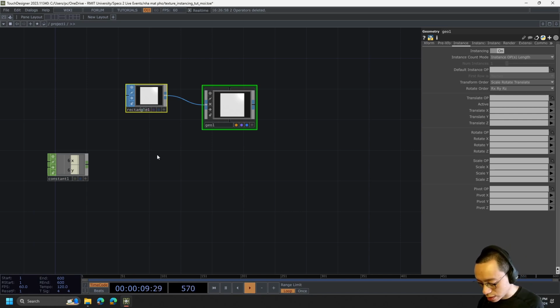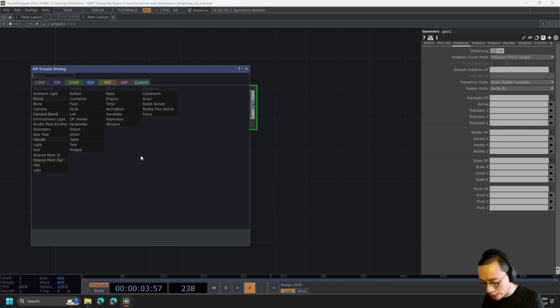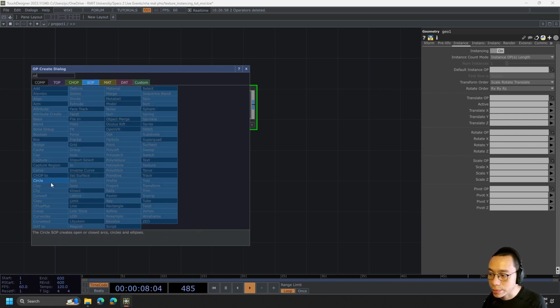And then what we're going to do next is use a circle SOP to make the rectangle appear on the edge points of the circle. So we're going to add in a circle SOP.